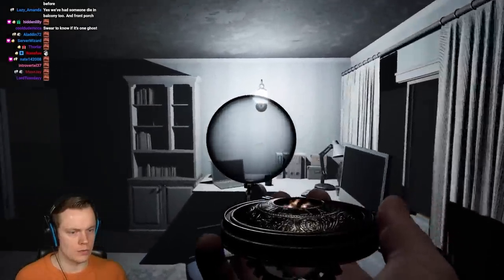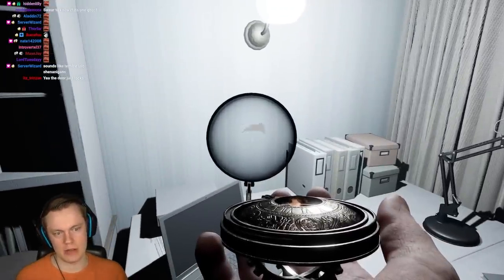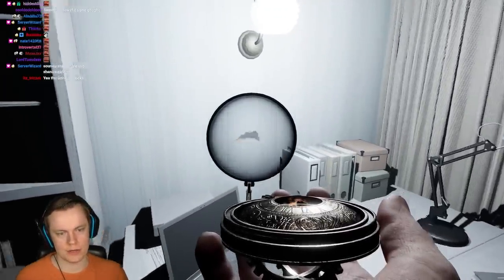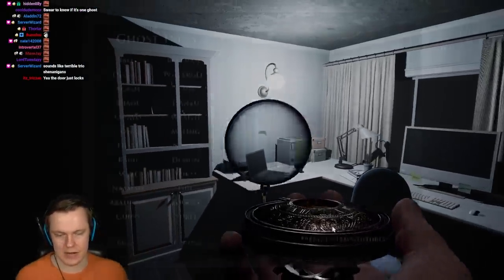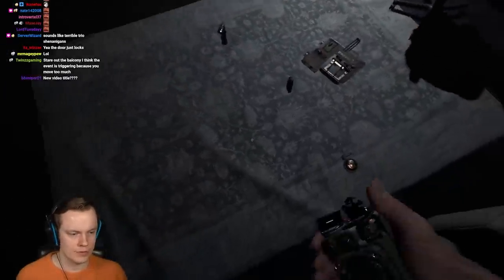What? Oh! You get ectoplasm. That's what it looks like. So that's why I said it looks like blood, but then white on the wall, because it's kind of like a blood splatter pattern. Nice. Okay. So the first evidence is going to be ectoplasm stains. Now we no longer need this.